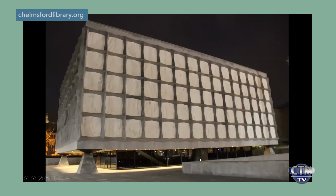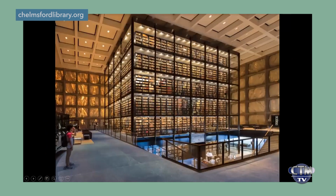You enter here through glass doors. There's glass at the bottom level here. And then you rise up into this marble building. And the marble is cut so thin that you can see, if the light is just right, it shines through it. As I look at it now, it's reminding me of that highly polished marble at the Boston Public Library. But the stacks, all those rare texts, are inside this glass enclosed space right at the center of the building here. And I remember hearing, I don't know if it's just legend or folklore, but there's even a really advanced system to protect these books from fire too.